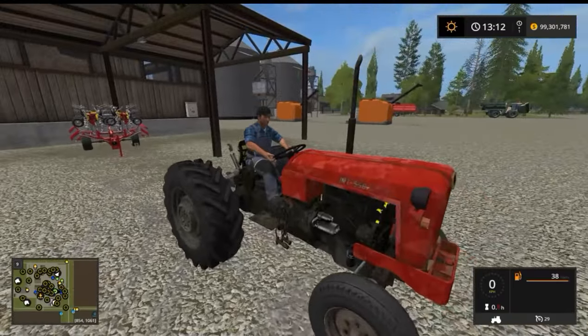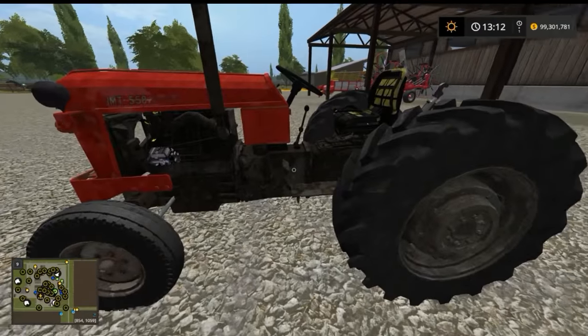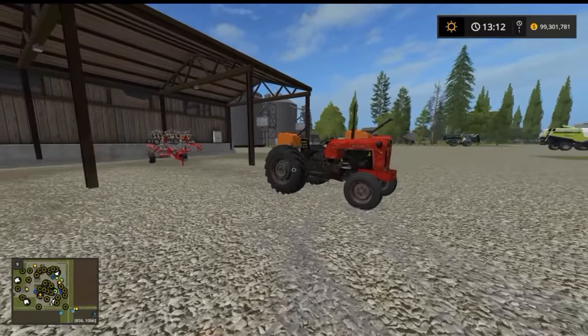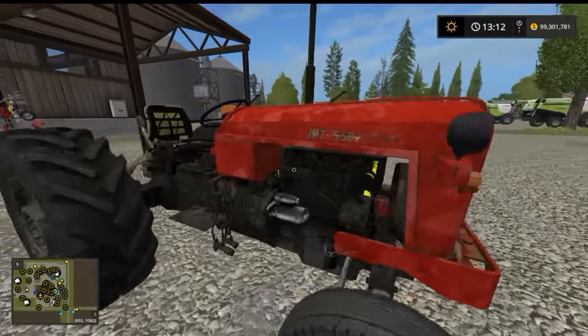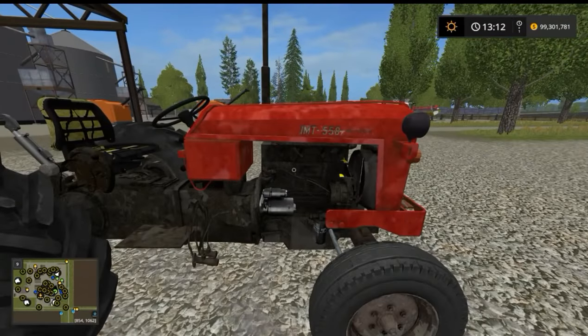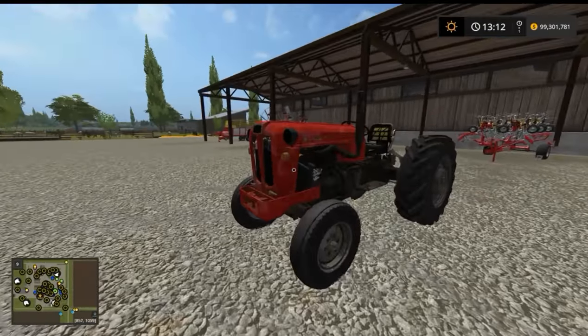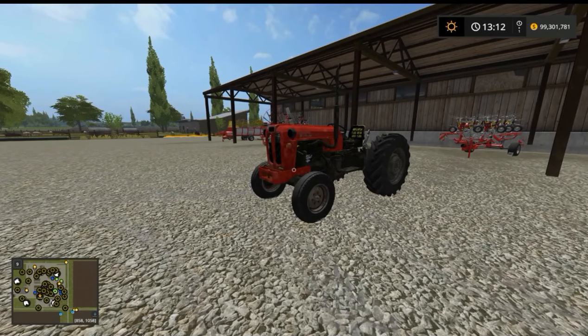Okay, anyways guys, I wanted to just quickly run through this and see what it's all about. And there it is. It's an old IMT 558. Looks to me like an old Fordson Major, but I suppose in other countries they call it something else. Or maybe it's the same old design.